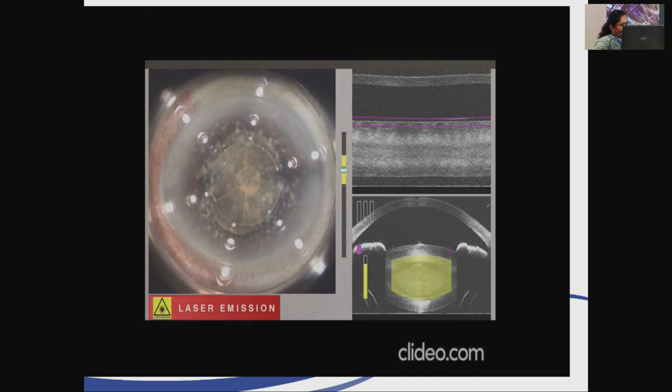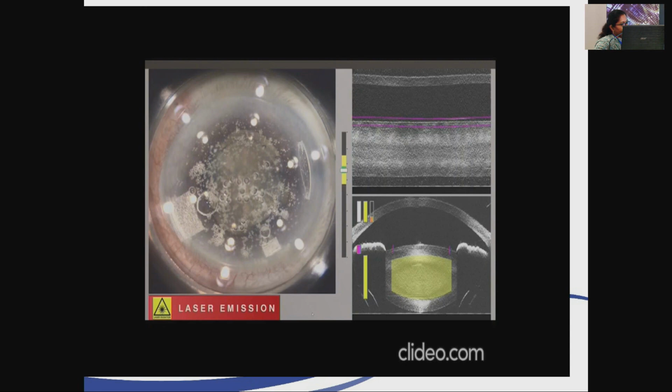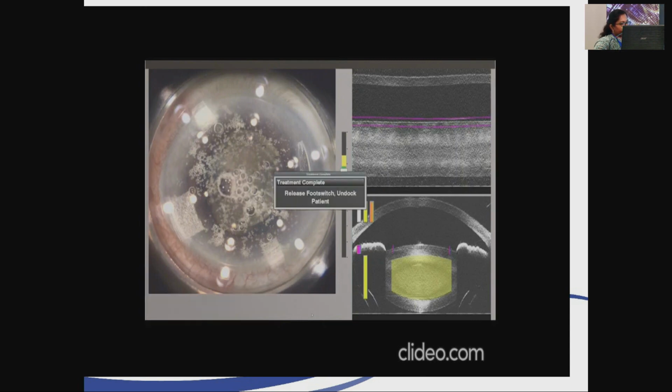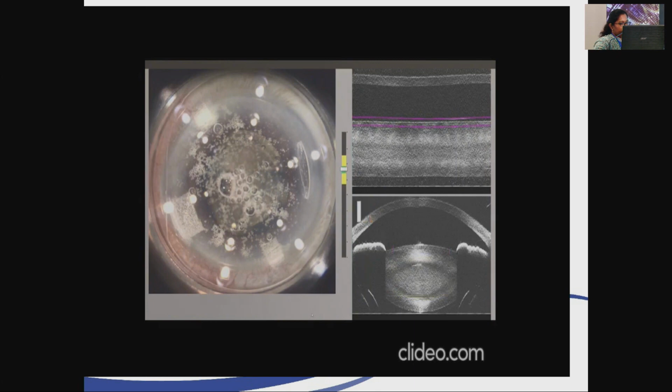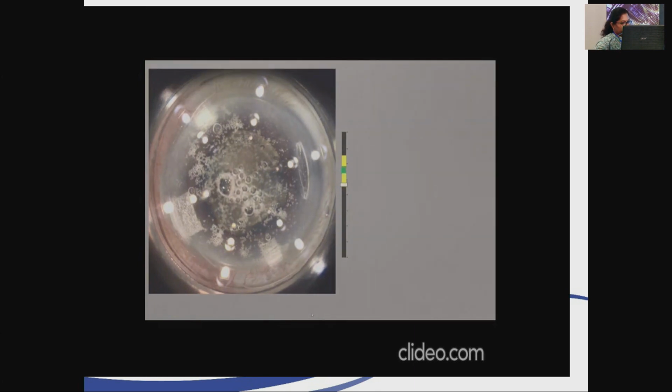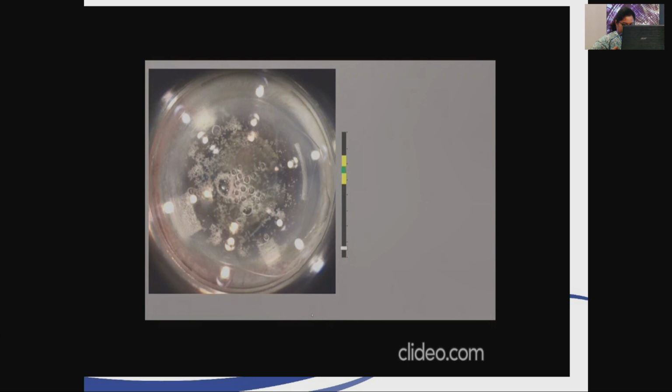Okay. Now it comes from the posterior to the anterior. So the air bubble comes in last into the AC. Now this is the arcuate incision. This is the primary incision, and after that we'll do the secondary incision. So this was the primary incision being done. This is the secondaries. And we can also choose whether we want to do a primary or secondary. Any two cuts can be taken at the same time. So this was the main process of doing the LenSx.